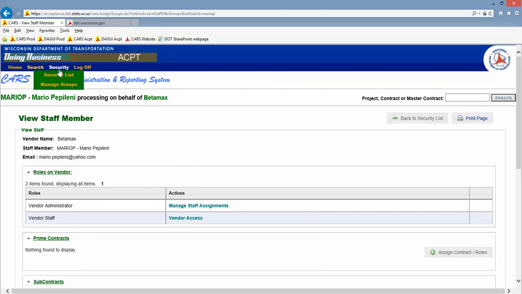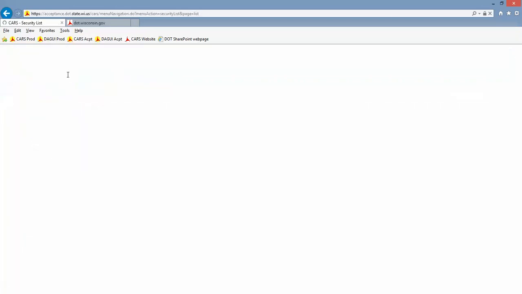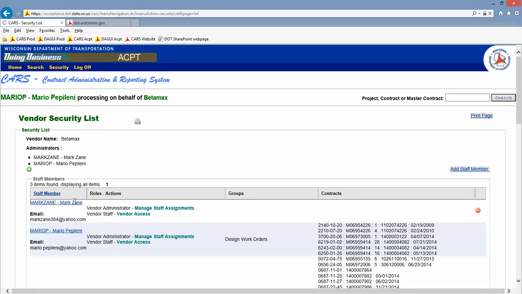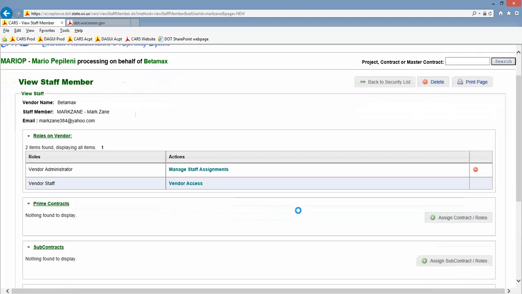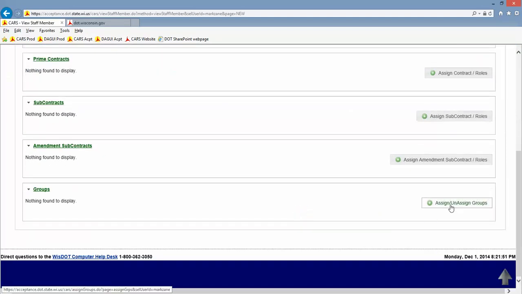Now if I want to quickly add that group to Mark, I can click on this security list and go up and find him. I can click on Mark's name and go down to the very bottom and do the exact same thing.